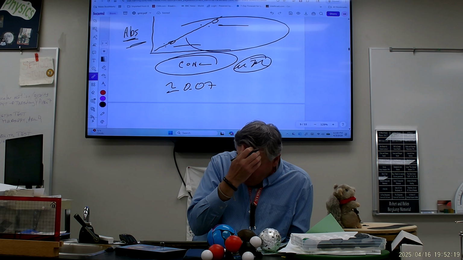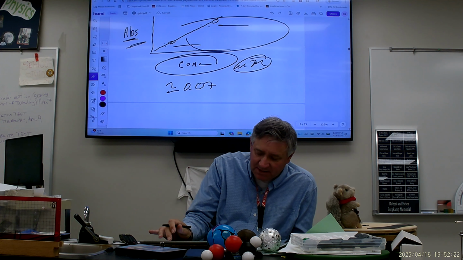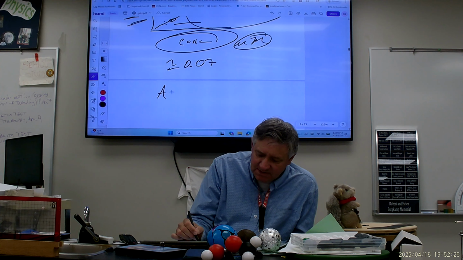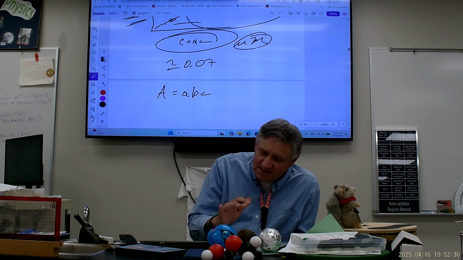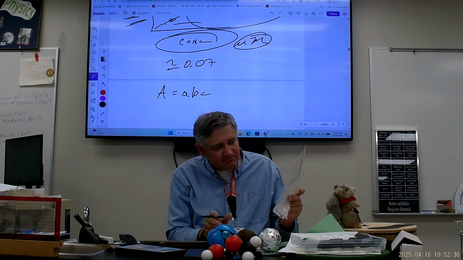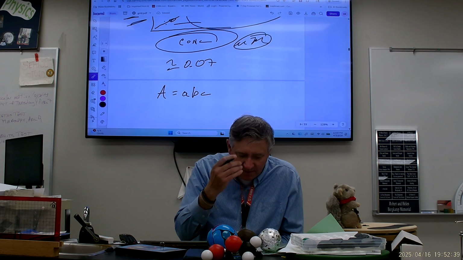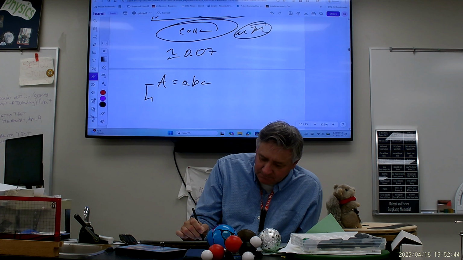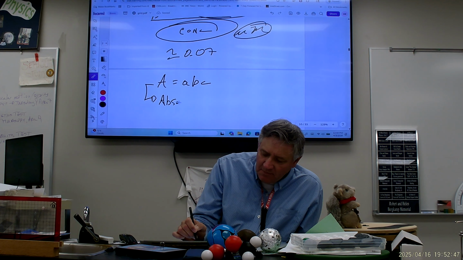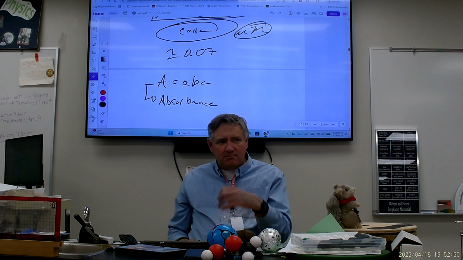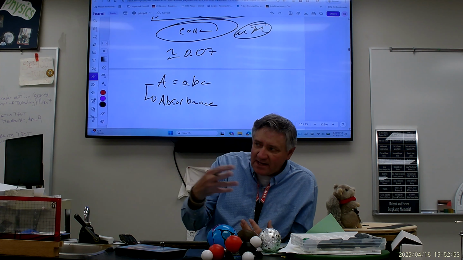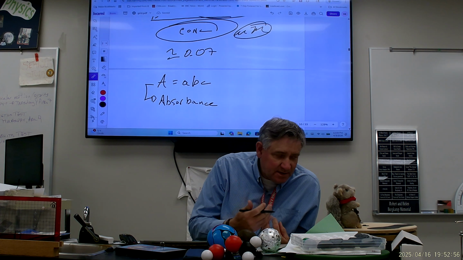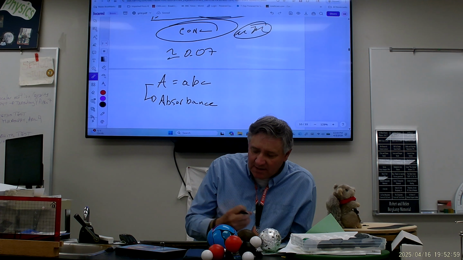Now, the whole point of this lab in terms of how this is going to play out today, you have what's known as Beer's equation. And no, don't sit there and go, beer. It doesn't have anything to do with it. Over on page 2 of the lab, on the backside, I tell you exactly what everything is. Here's your absorbance. That's what you're going to get from the machine: how much of the light is being absorbed by the crystal violet solution. So you're going to have that number.